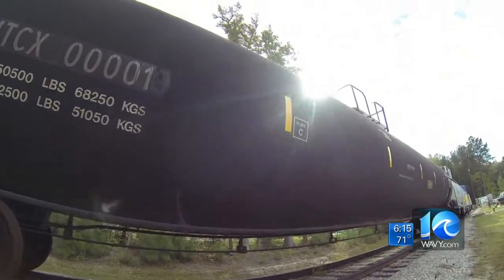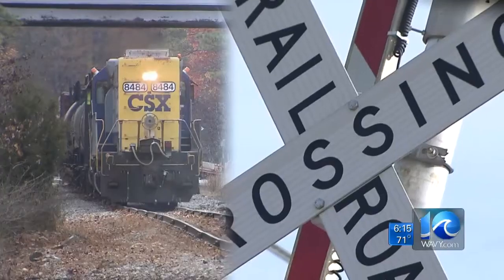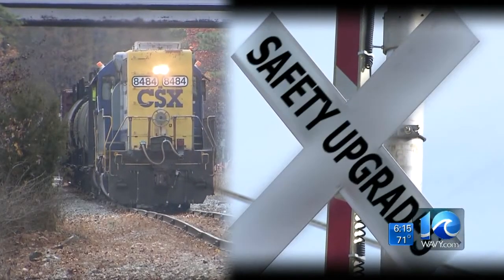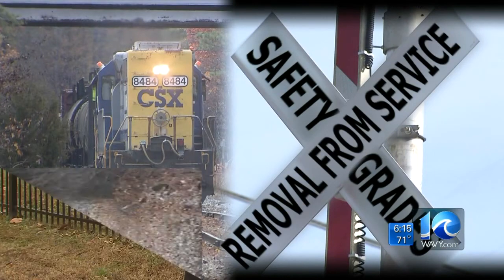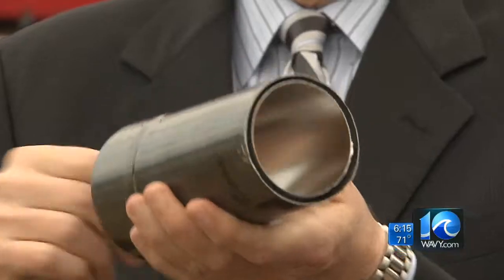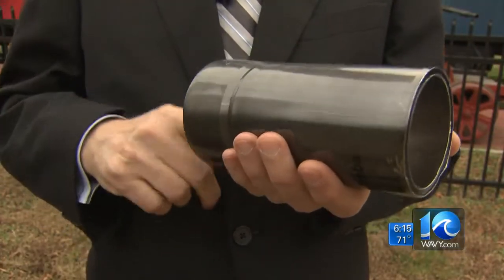Many of the cars that haul it, about 70,000, have outdated, older designs. The Railway Supply Institute says there's really only two solutions, safety upgrades or removal from hazmat service. We cut open this double-walled coffee thermos to illustrate what can be done to make the tank cars safer. Think of the inside as what the tank car is right now, where the oil is. One proposal would add the outside layer, a protective jacket. Other measures include guards on the top, on the ends, and underneath to keep the oil inside and the car intact.